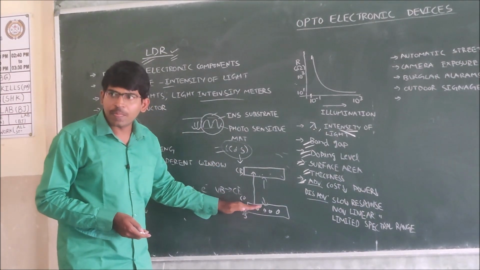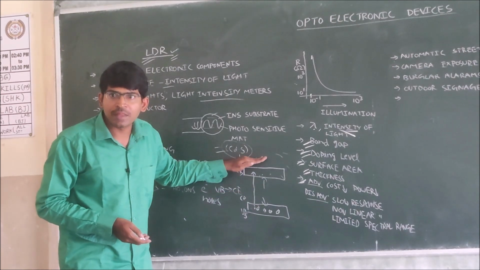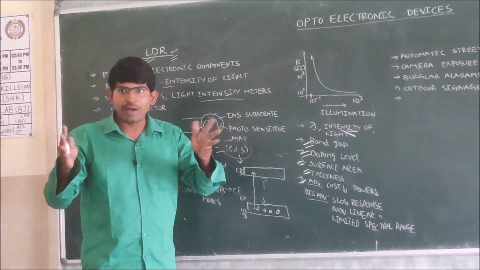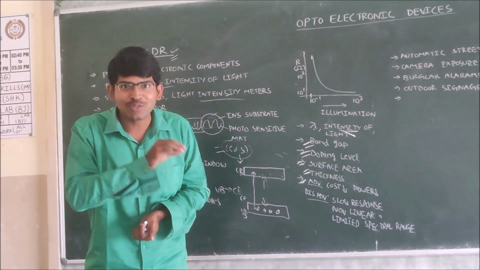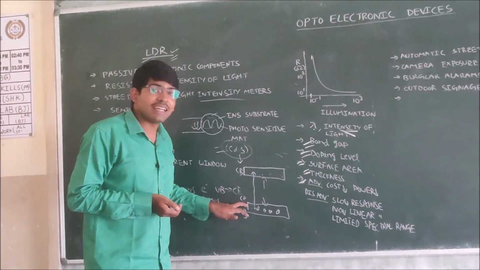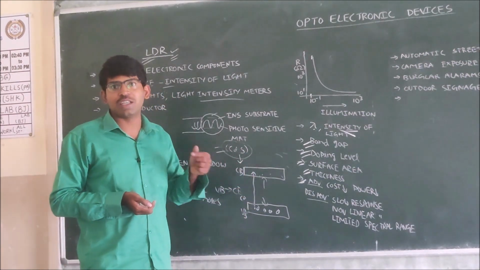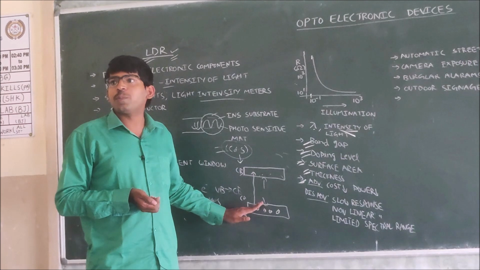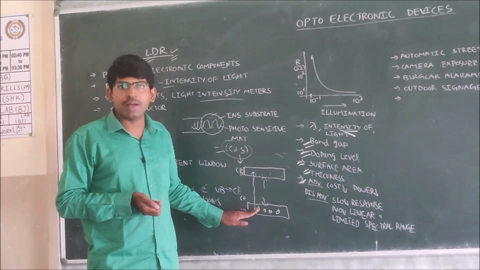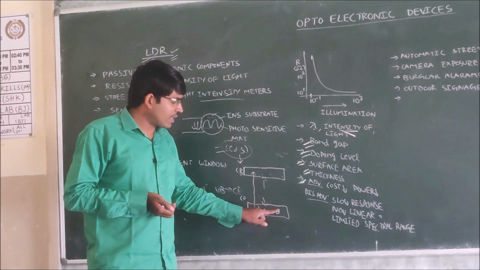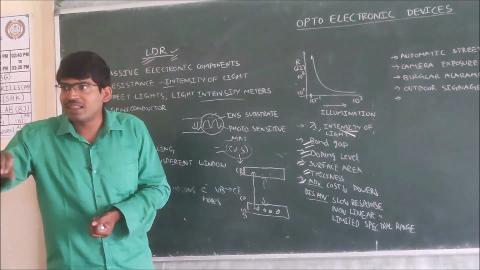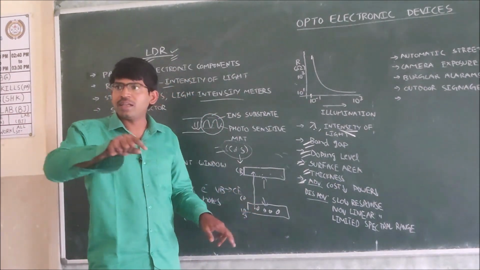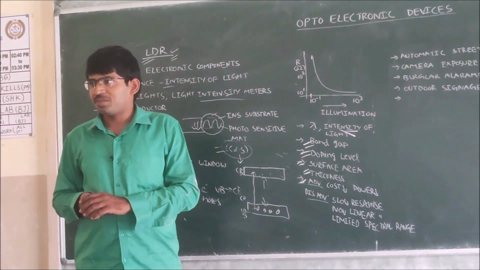From the valence band, the electrons are moving to which band? Conduction band. Practically, there are no valence band and conduction bands. For our convenience, we have taken these bands. These are energy bands. The electrons' energy levels we are representing here. The electrons in the valence band are practically the electrons in the last orbit. Electrons in the valence band are last orbit electrons.